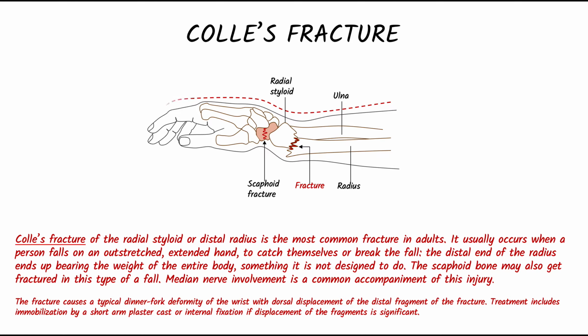And now you can see that the hand adopts a typical shape, and that is called the dinner fork type of deformity. And look at it, this fracture segment can affect this median nerve which goes so close to it. So there might be an association of the injury occurring to this median nerve. This is a possibility. You can see how sharp the broken edges of my distal radius are.